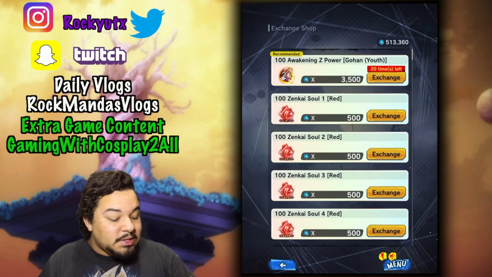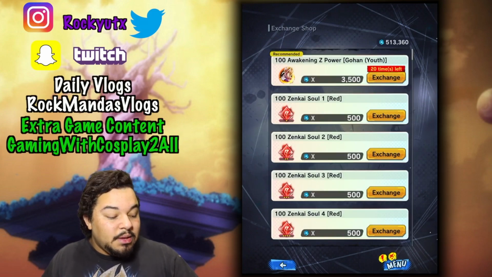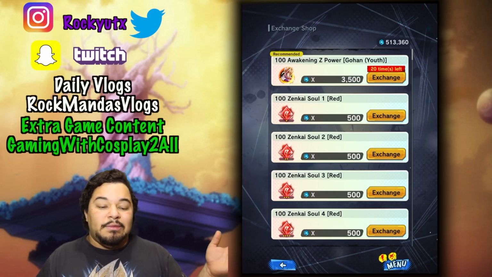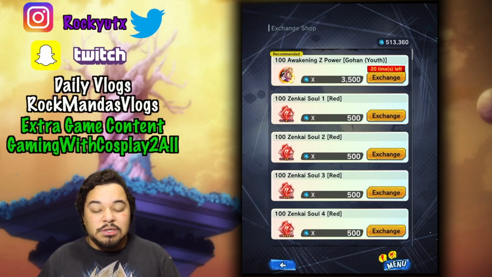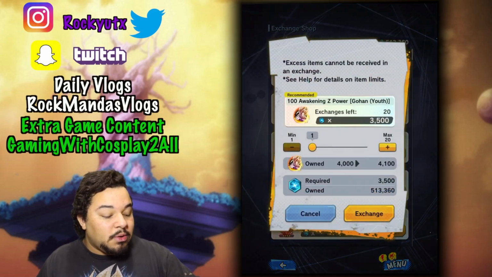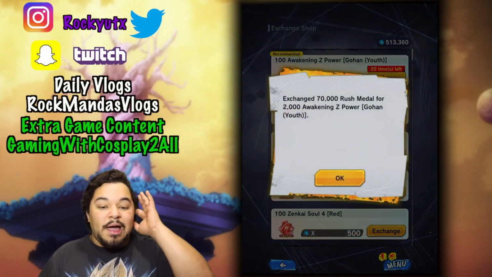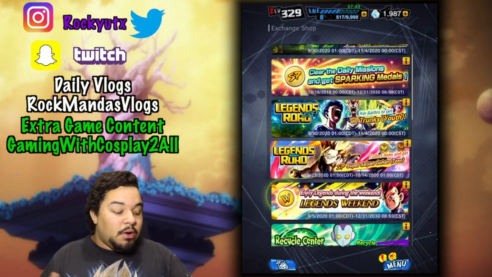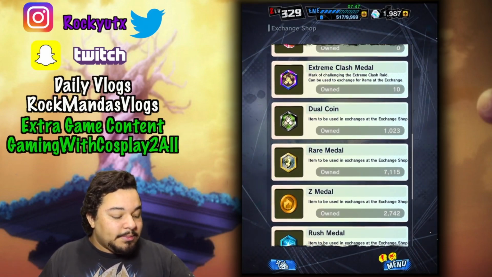And we get some more awakening stuff for Zenkai Super Saiyan 2 Gohan, so of course it obviously refreshes every time the new Ultra Space-Time Rush comes out, so I'm going to go ahead and get some more of these. This is specifically why I've saved them up, because I knew something was coming and I didn't want to spend them all on Zenkai. So I'm going to basically do that real quick.